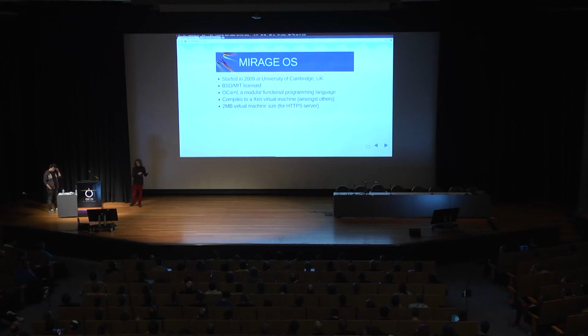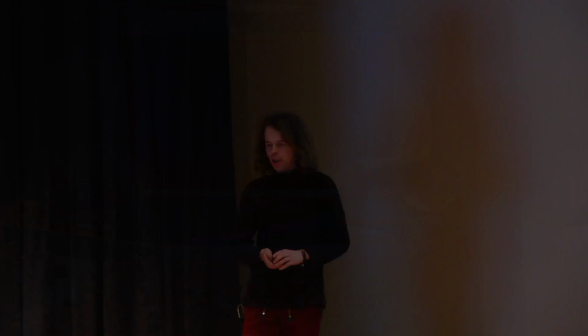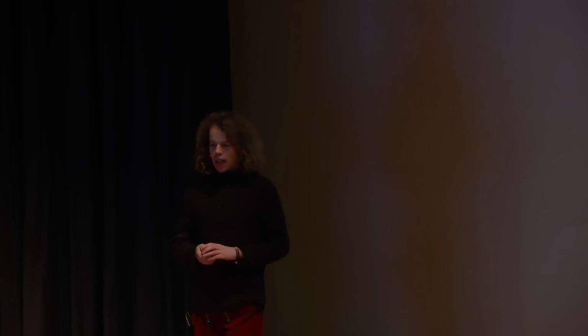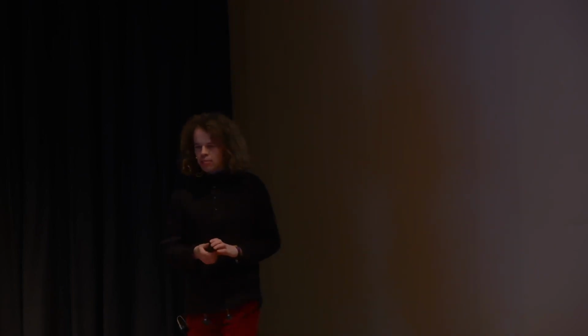I will explain a bit about Mirage OS, which is the research project I'm currently working on, which started 5 years ago in Cambridge. It is all BSD and MIT licensed, all available on GitHub. It uses OCaml, which is a modular functional programming language. And it can compile to a Xen virtual machine image on ARM or on x86 or whatever.